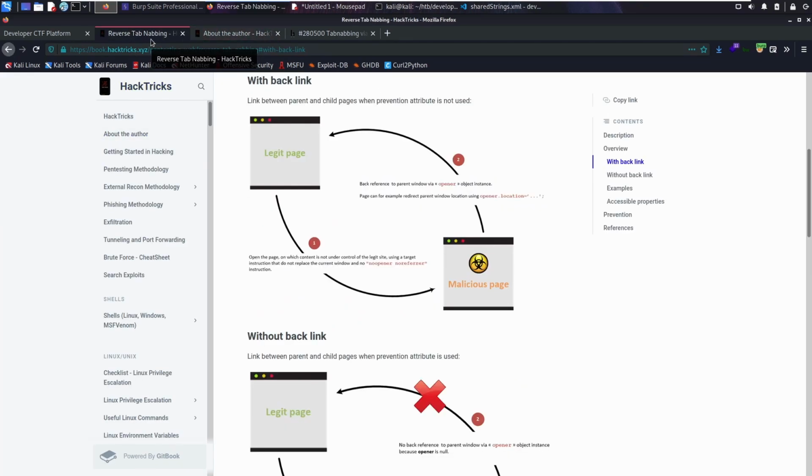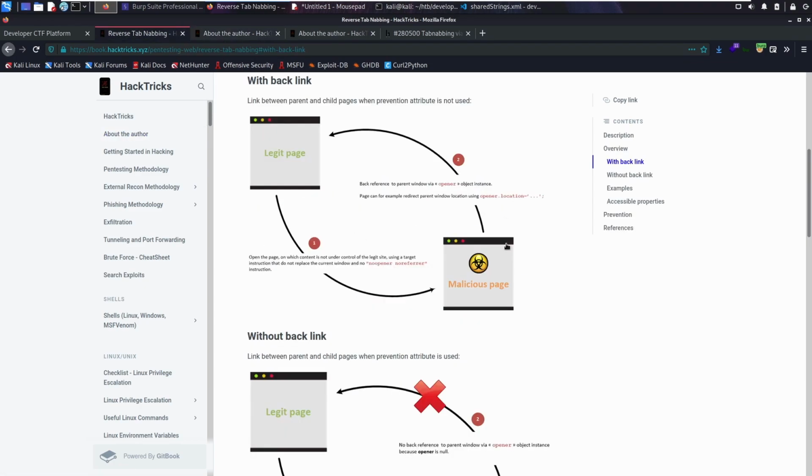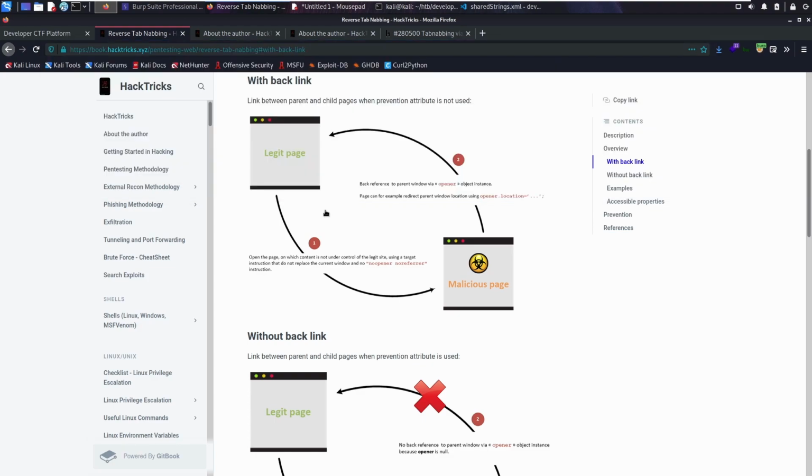So if I can effectively make the other page do something, then I can inject something into the page. What that means is that the legitimate page will call out to, say, about the author. And then when this page renders, it will add in this little bit of code here saying opener.location. And then it will actually control the location of this page. So in effect, a legitimate page calls up to us, we then control the origin page, and then modify where it goes.